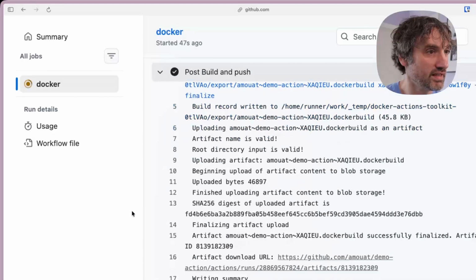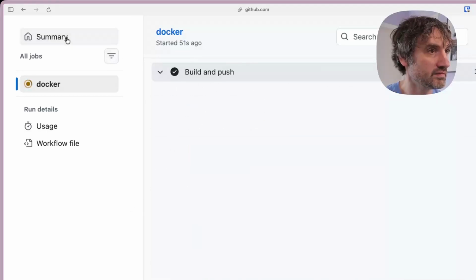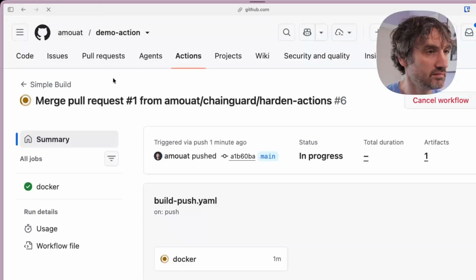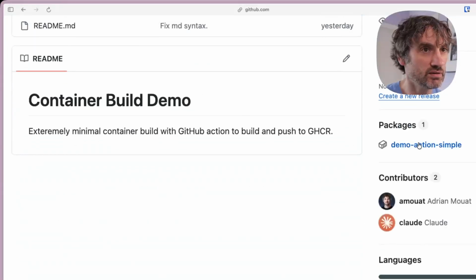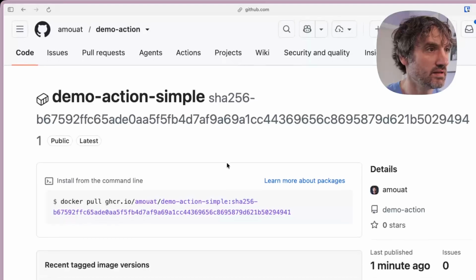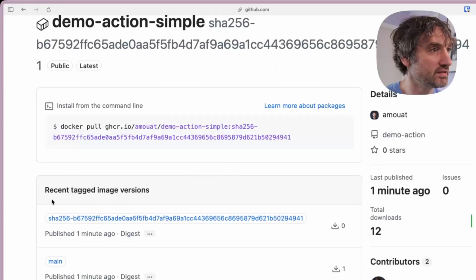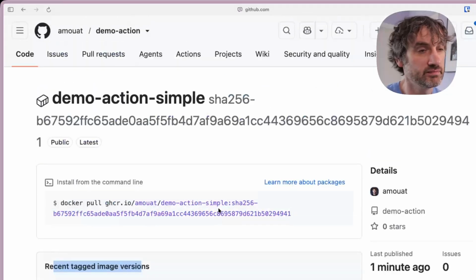So that looks like it's completed successfully. There we go. And if we jump back to here, we can also see in packages that it has just created and published our container image.